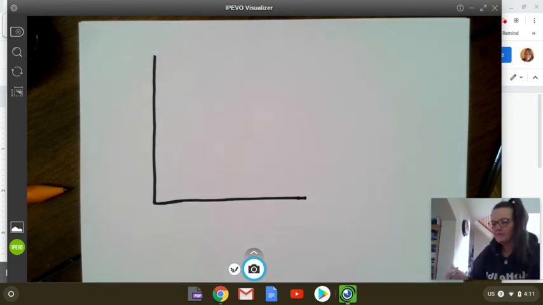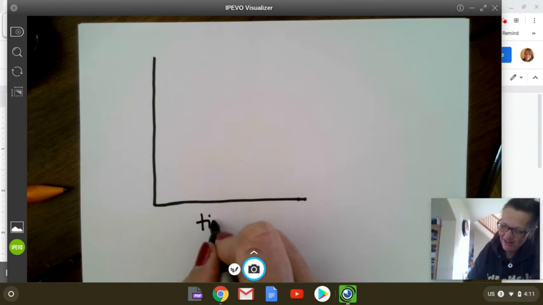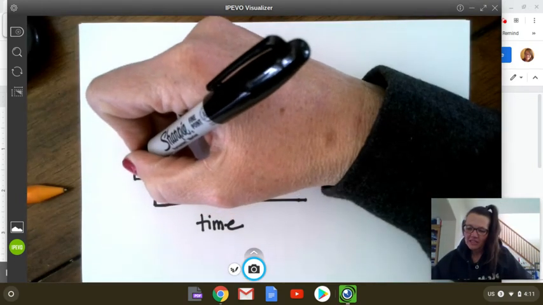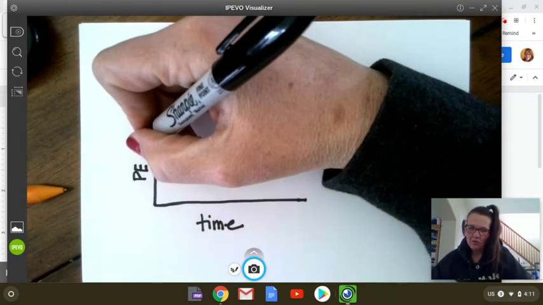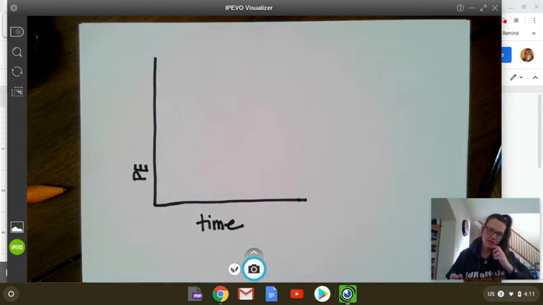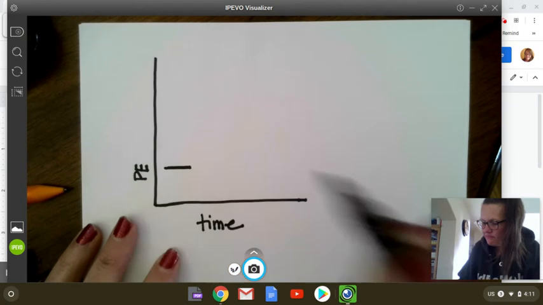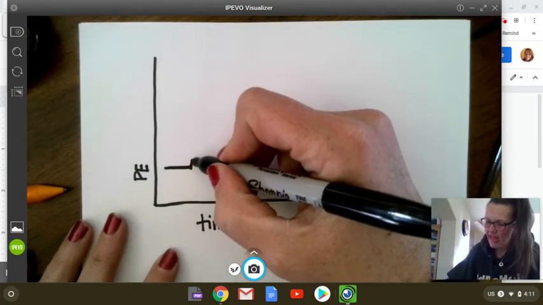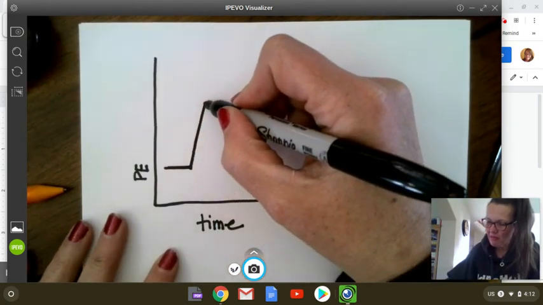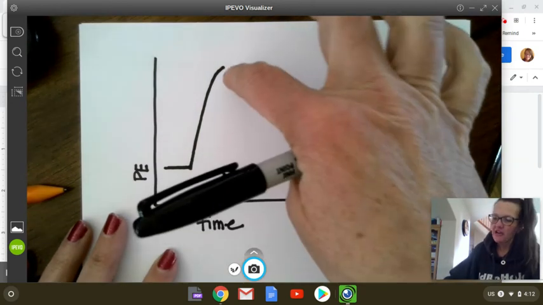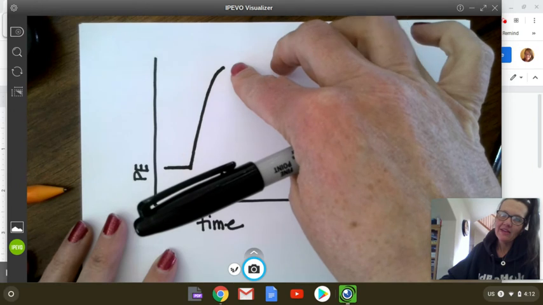Okay. Anyway, sorry. So you have time passing for a reaction, and then you have potential energy on the y-axis, right? So that's the potential energy. So we have where the reaction starts, right? Then you're going to have energy absorbed. And remember, the point of that energy being absorbed is to break the bonds. And you're going to get up here to what we call the top of the hill.